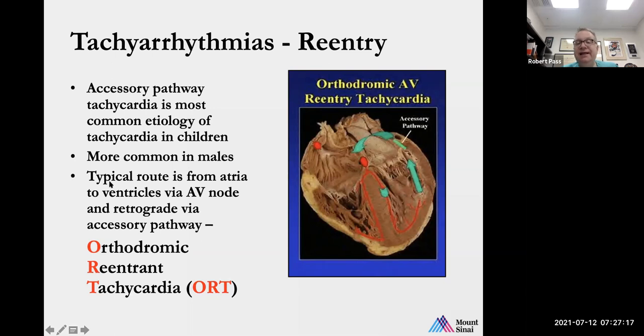So this is what an ER physician might call SVT, but as cardiologists, we would try to determine if it's ORT. And one of the classic ways that I've always taught fellows, and we all know, is that on the electrocardiogram, you're looking for retrograde P waves. If the R to P interval exceeds 70 milliseconds, usually that is consistent with ORT. There are many other diagnoses it could be consistent with, but that is in contradistinction to AVNRT, where the R to P interval is usually less than 70 milliseconds.